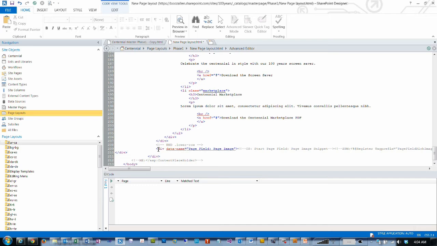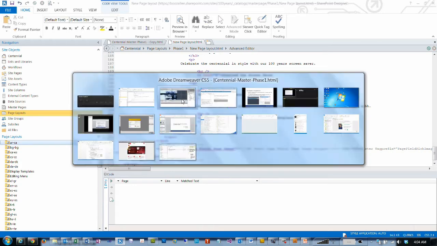SharePoint puts in some HTML5 aspects with the data name field so that we can determine what exactly that is, or if it's needed in the future. And if we save that, it'll ask us to update here.